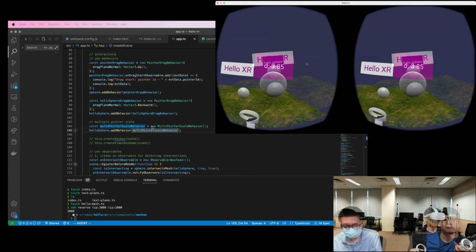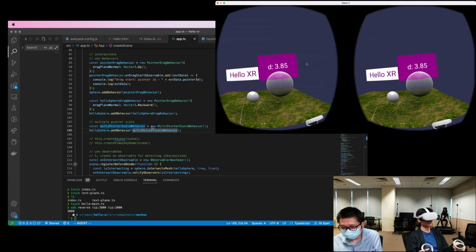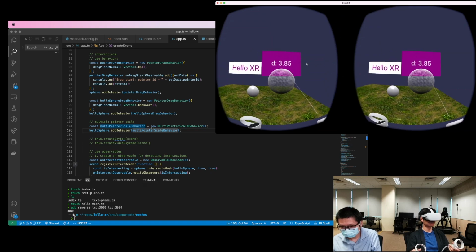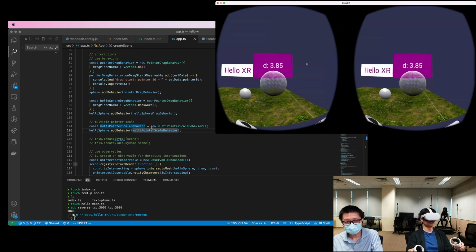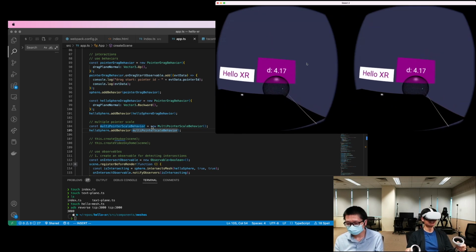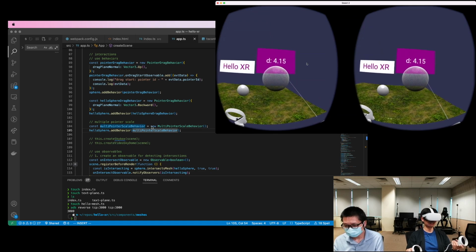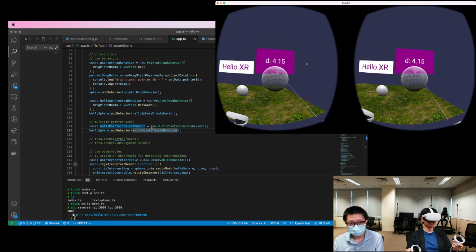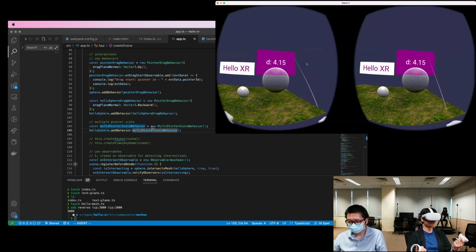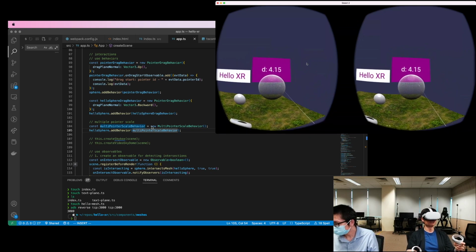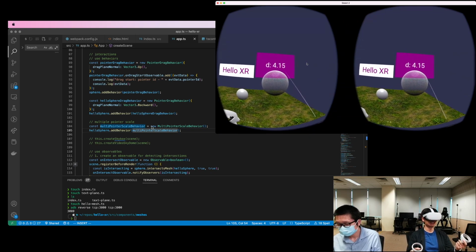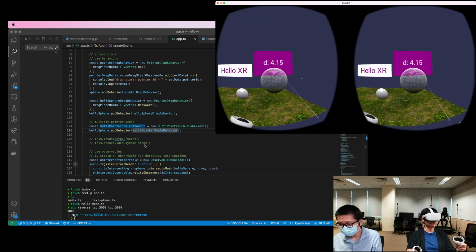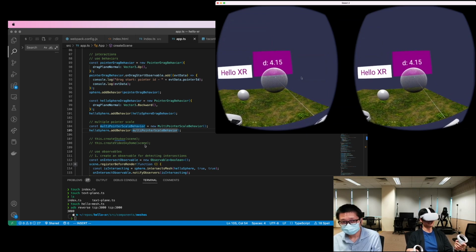So now I'm trying out the bimanual interaction. What we're doing here is to show that we can use two control inputs to do an interaction, which in this case will be scaling.